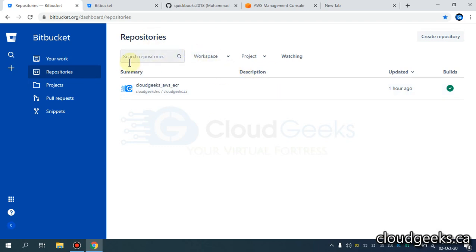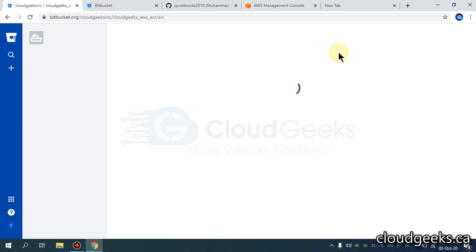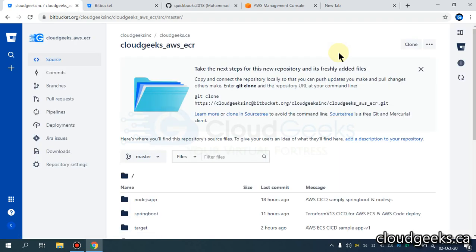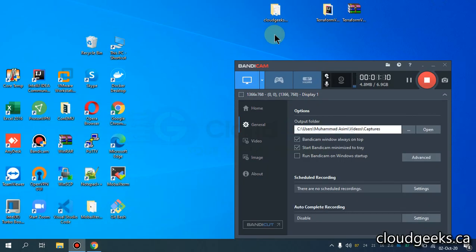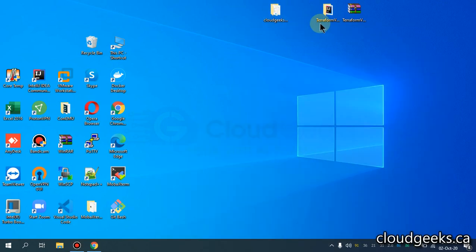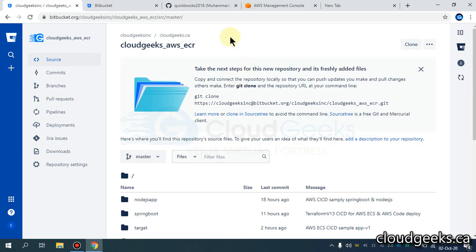As this is the first part, you have to just follow this first part. In this first part, I will be showing you the steps which you have to follow, and this is the repository. So simply clone this repository on your desktop. What I have done is I've already downloaded these repositories on my desktop. So you have to simply clone these repositories. As far as Terraform is concerned, that would be part of my future videos.